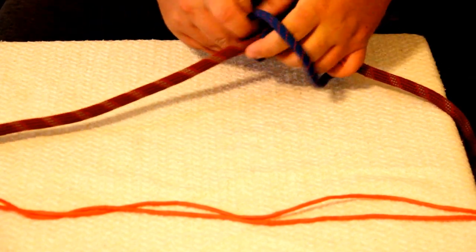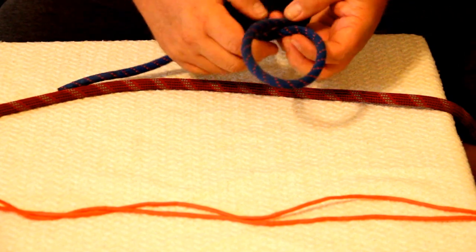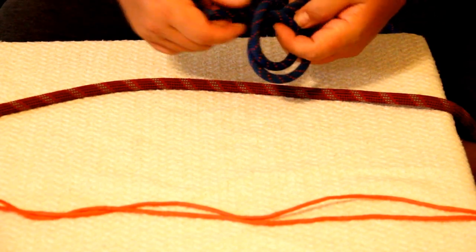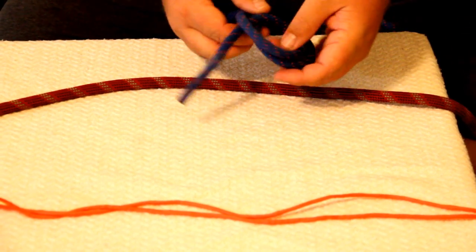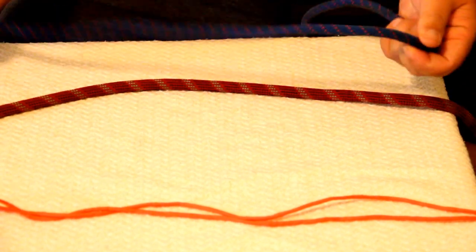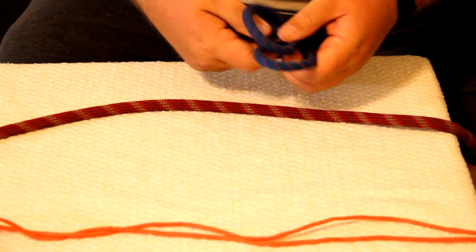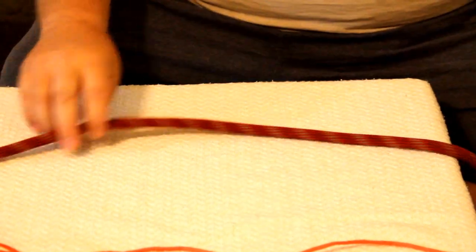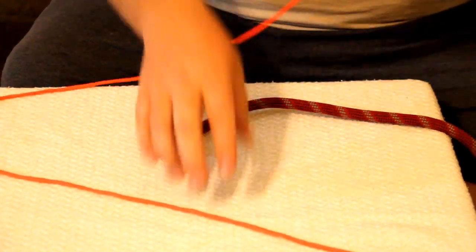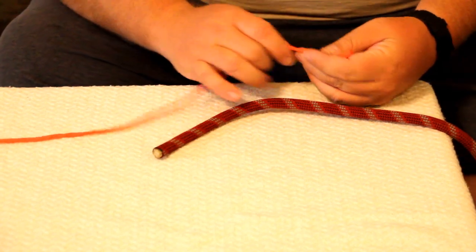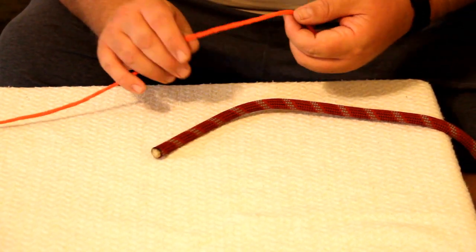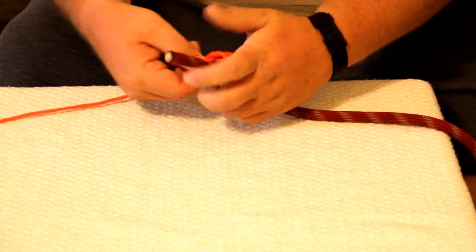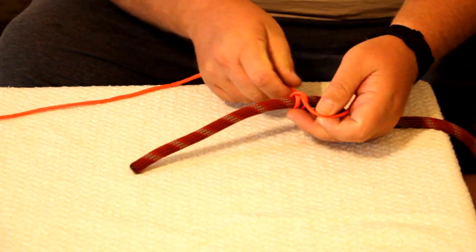Now one other way we can tie this, and we use this a lot in the system we use, is we're going to use two loops. So we loop underneath, so the rope that is our main line is coming from underneath. We're going to make another loop, and we have our end line comes out the middle there. So we're going to end up with something that looks just like what we just tied, with two loops. Now what this will look like when we're tying onto it, we're taking a piece of paracord. Keep in mind the paracord is up in the tree. Try not to let go of the paracord. We're going to make our loop, the little bunny ears, making sure it's both coming out the center. We're going to slide it about eight inches down the rope.